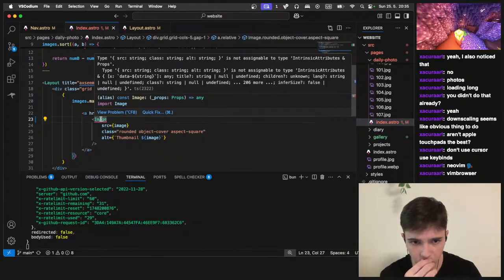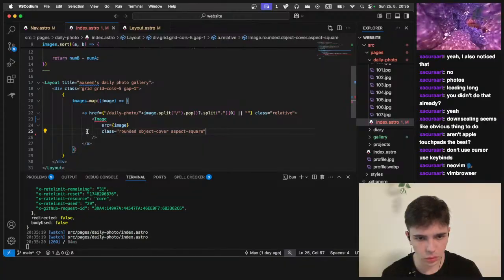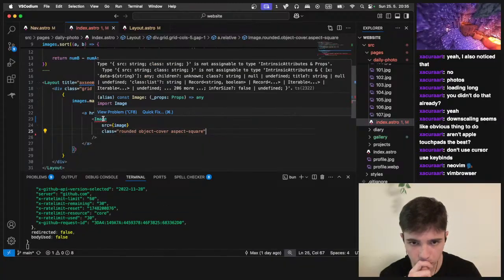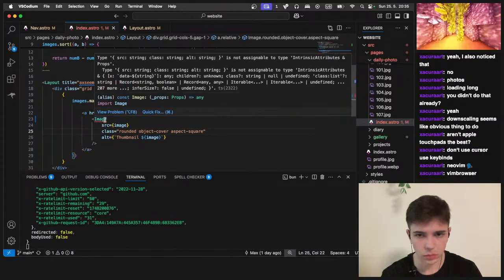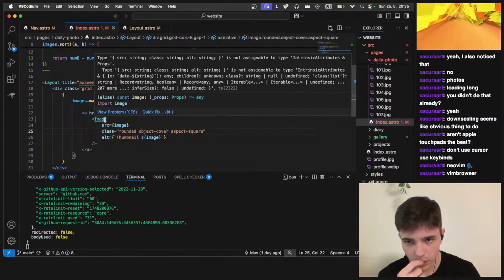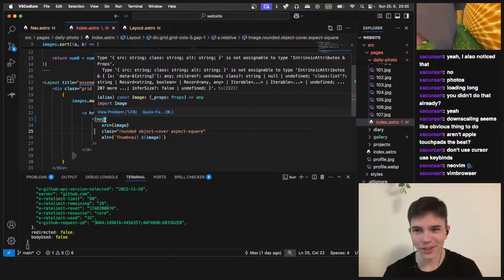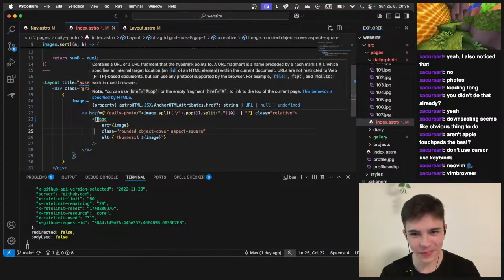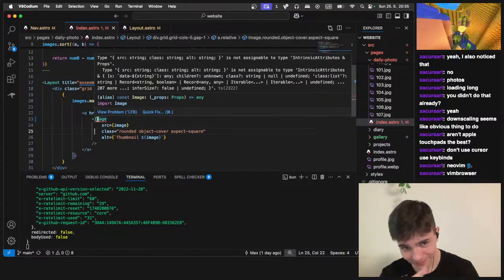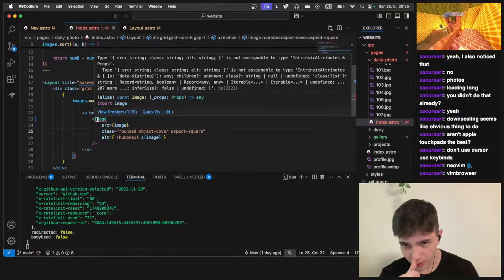String class, string, alt. Oh, it doesn't have alt? Seriously? Wait. It's not assignable to type. It's really attribute something. So I guess you were right. It's gonna be another hour fixing this problem. Intrinsic attributes.